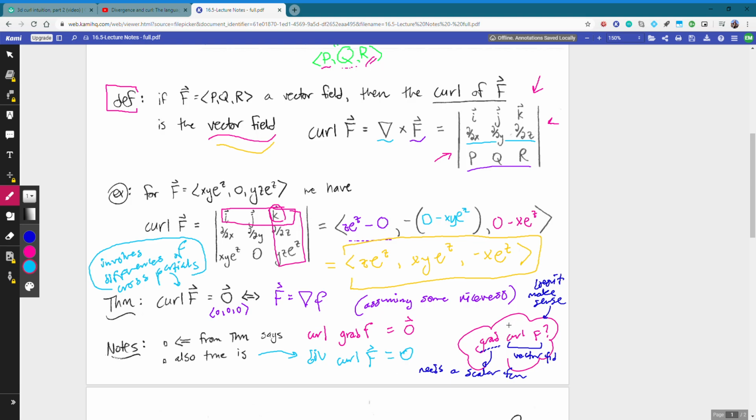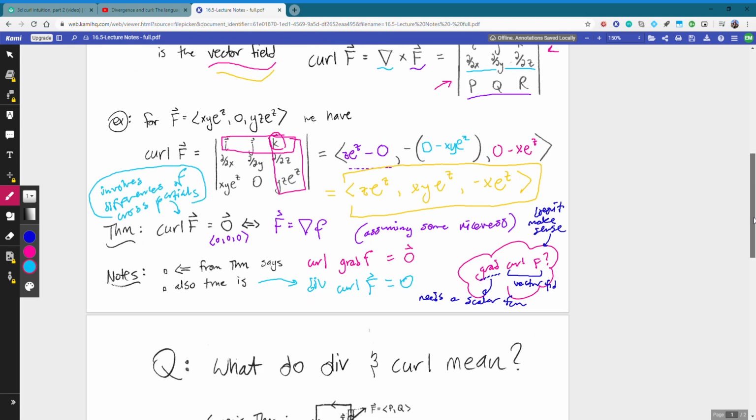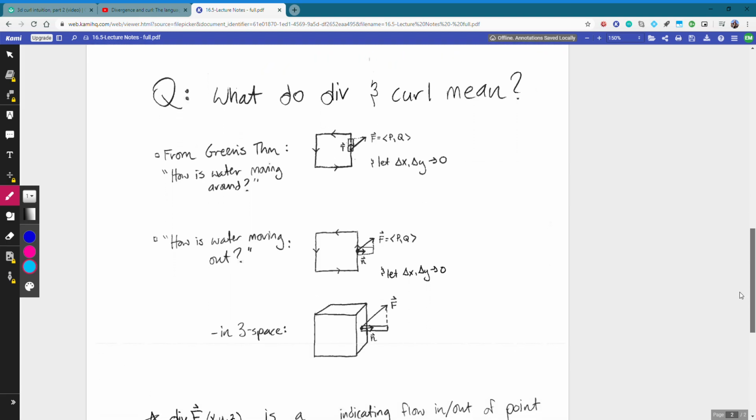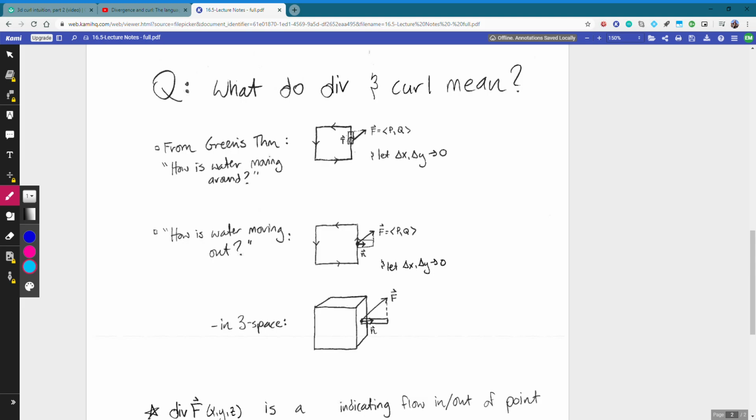Okay. Well, let's now switch gears from just working with these objects, divergence and curl, and think about what these actually mean from a physical perspective, thinking about fluid flow. And so to start thinking about that, let's think back to Green's theorem. In Green's theorem, we had this nice physical interpretation of our vector field giving us the movement of fluid around our region. So we have our green vector field vectors showing us how our fluid is moving at each point.